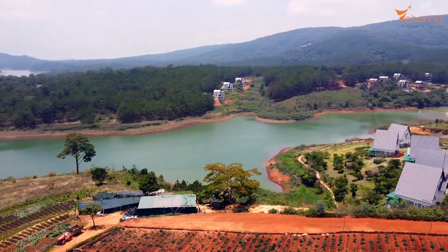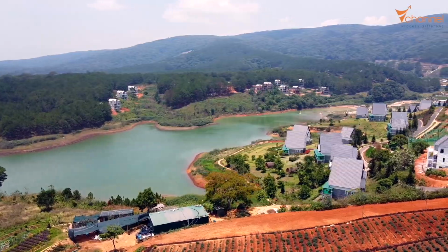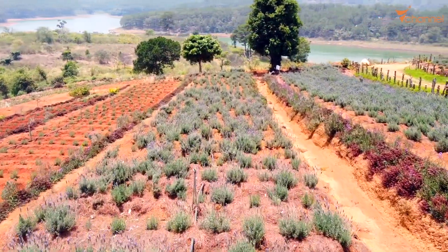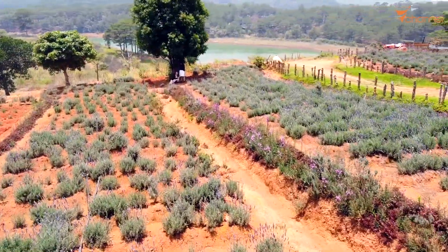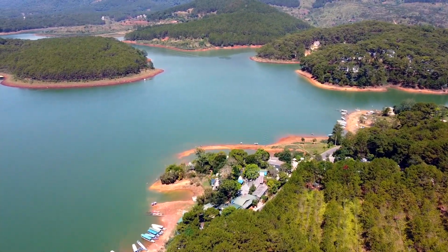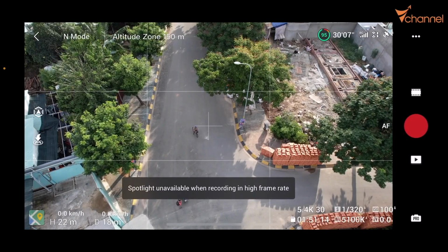Recently, you can see there are many clips comparing the image and video quality of the Mavic 2 Pro versus the Air 2S. Actually, the difference is not noticeable. Even the Air 2S has strong points: a wider angle, 22mm than 28mm on the Mavic 2 Pro, and higher resolution as well.